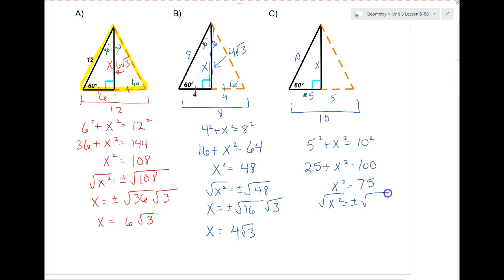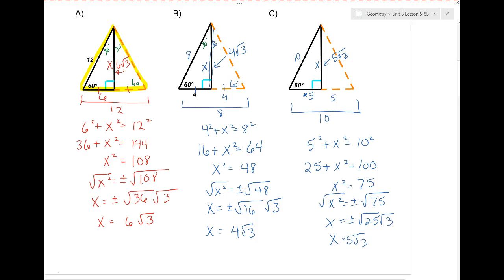Guys, what's the square root of 75? You should know this one by now. 5 root 3. Because if not, it's okay to write this out, but we want you to get to the point when you're simplifying some of the basics, like square root of 50 or square root of 75 or the square root of 32. We want you to be able to recognize those quickly to solve. But x is just going to be 5 root 3. Okay, much better than what I was going to create for you guys to do, so sorry.